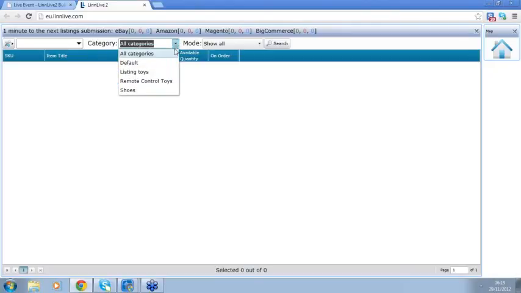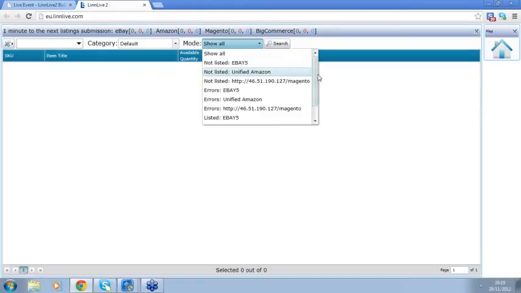In the category section, we can specify the right category from Linnworks. It can be either default or any other one, and we may have a number of different products under a specific category in Linnworks. So if you consider that you need to use one of them, please do so. If you have toys that you want to list from Linnworks on Amazon, and you know that those items are predefined within this category, you just need to specify that one just for quick search, and that's it. You'll be able to see only the items under this category.